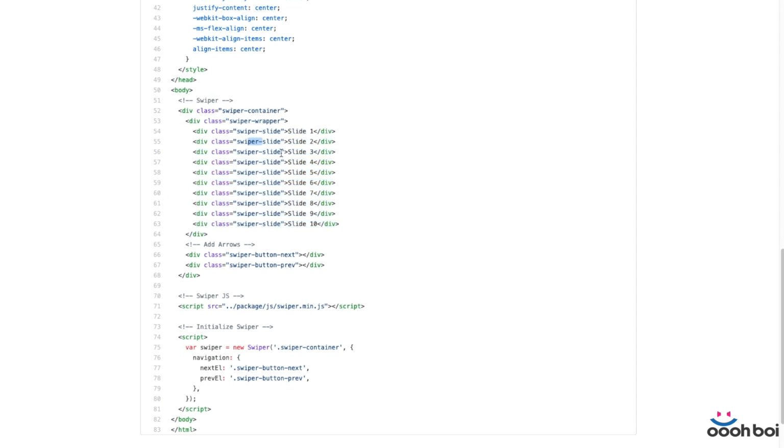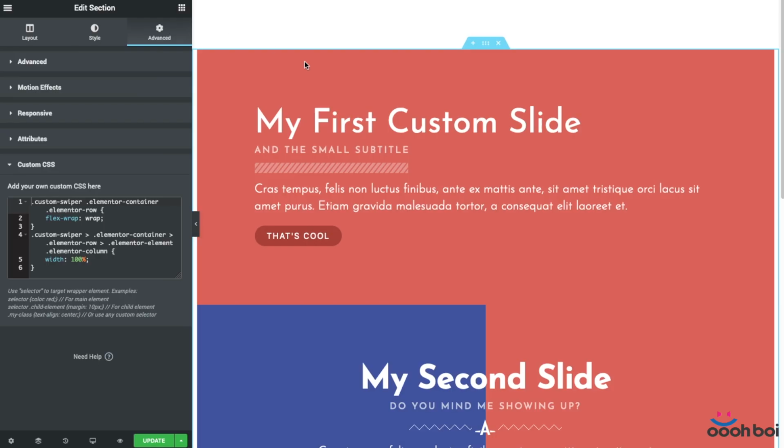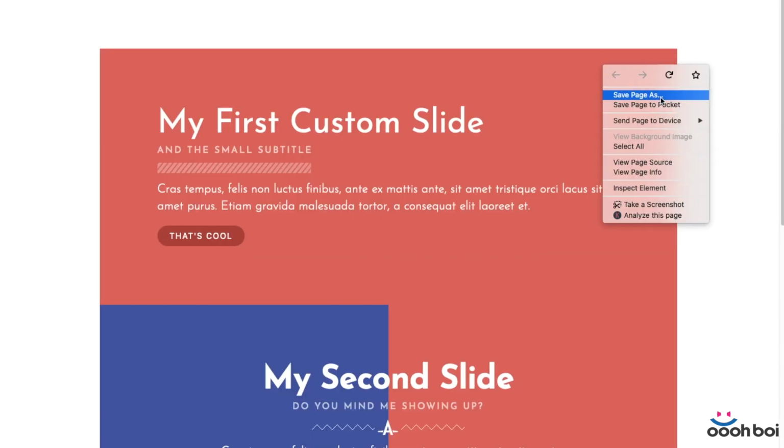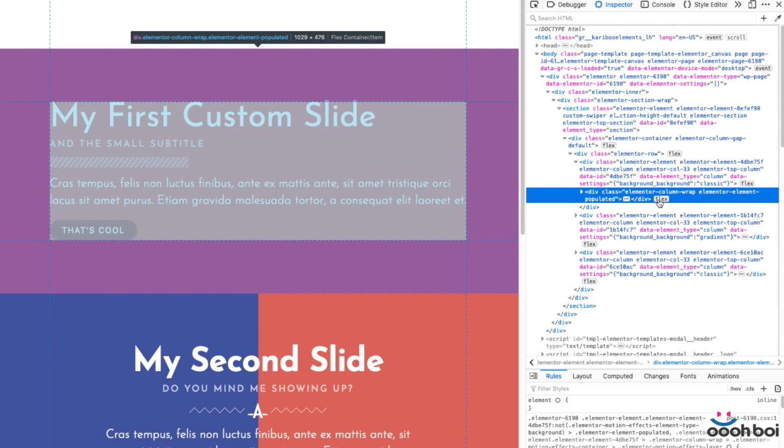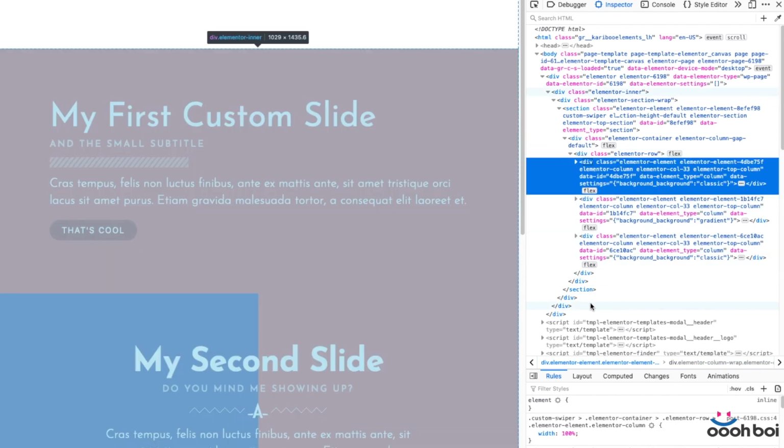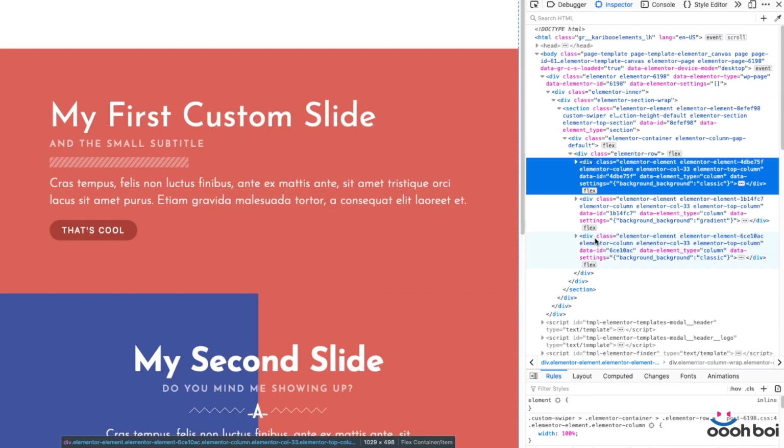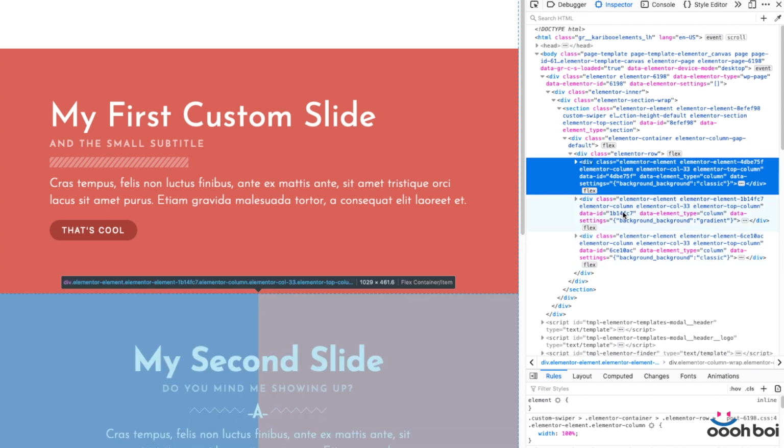So that's the structure that we need to follow in Elementor. Now I'll go back to Elementor and make a preview of our work in progress in browser. I want to show you our custom swiper source code in Browser Developer Tools. Why? Because that's the way to tell you which element should become swiper container, swiper wrapper, and swiper slide. And of course, I'll let you know where to inject previous and next button navigation.